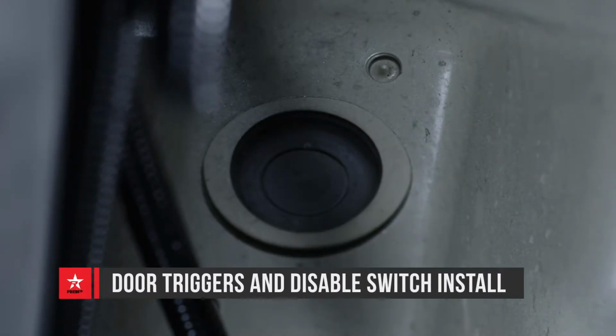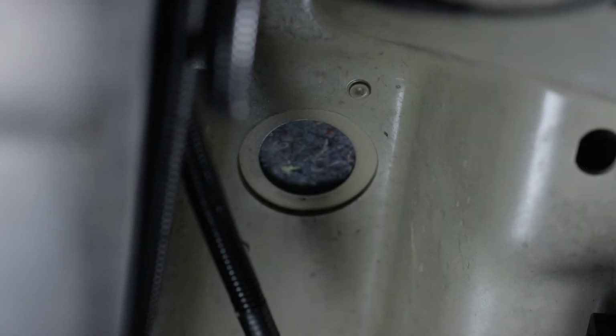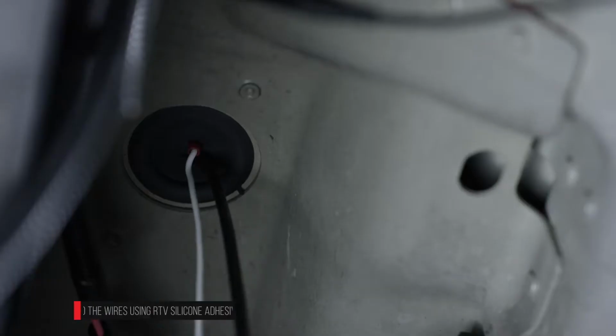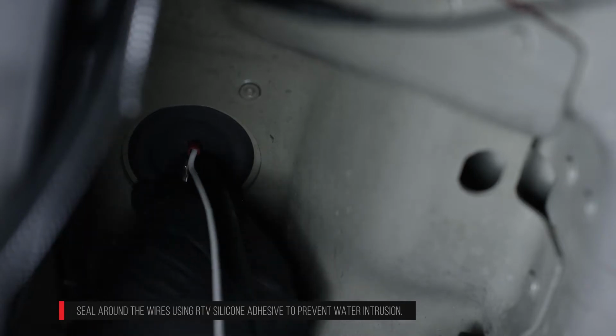Locate the 1.5-inch diameter rubber grommet under the vehicle on the front passenger side floorboard. It is located between the frame rail and the rocker panel. Remove the grommet and make a small X cut with a razor blade. Pull the front passenger carpet back and route the door trigger signal wires and the disable switch wires into the cab through the small X cut on the rubber grommet.